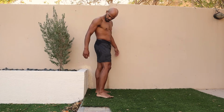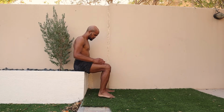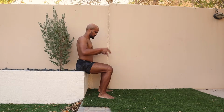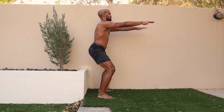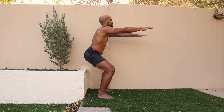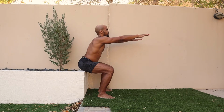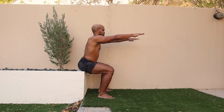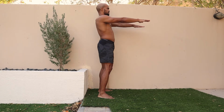Now, the next exercise is called the box squat. For this exercise, you can use either a chair or a box. To start with, place your feet slightly wider than your shoulders, and make sure that whenever you're going down, you are using the edge of the chair. Now, similar to the previous exercise, when you're doing the box squat, always make sure that you have your chest up and your lower back is straight at all times.